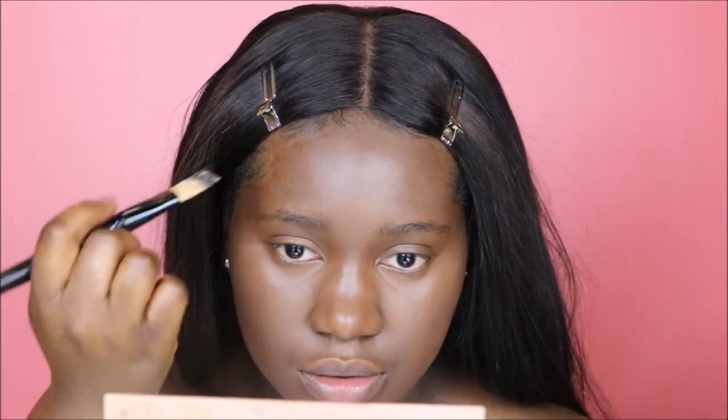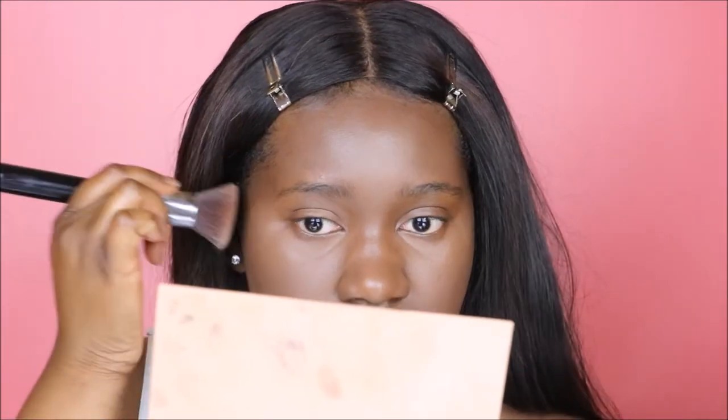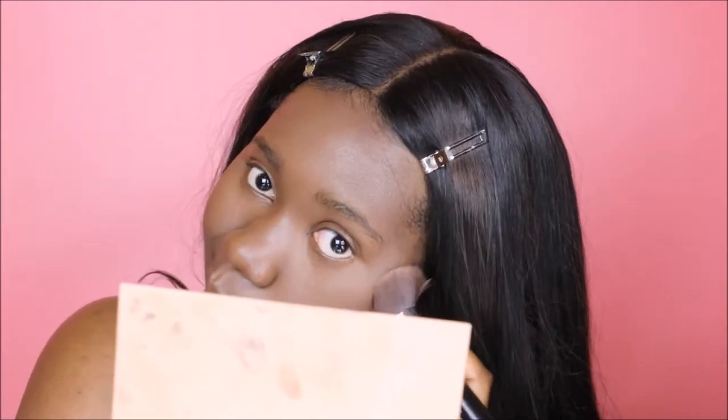I don't want to apply it first with a brush because this is a really dark shade. Going around my face — I would literally never wear powder with this foundation. Does it not look like I have nothing on my skin right now? Beautiful, perfect. Just because I don't want to play myself, I'm going to lightly set my face with the Ben Nye Neutral Setting Powder.